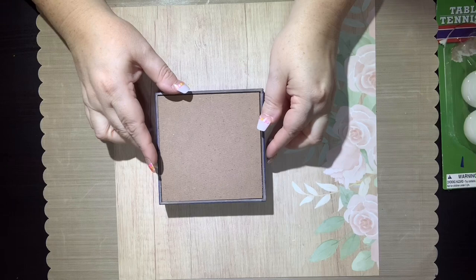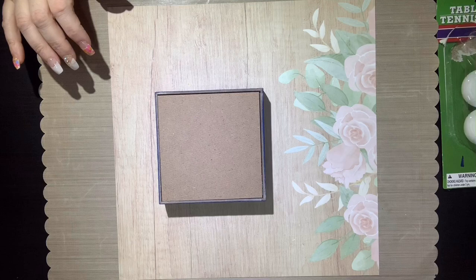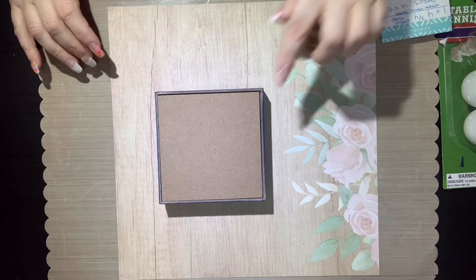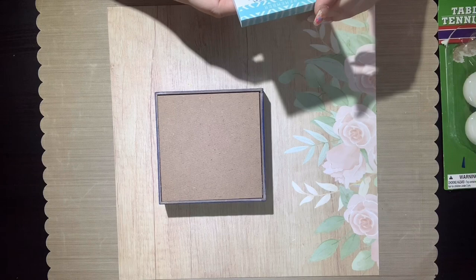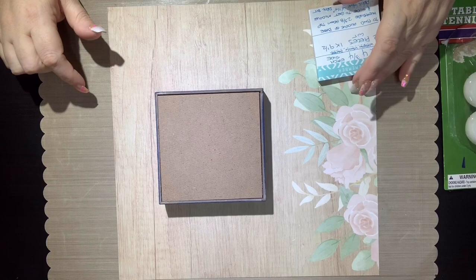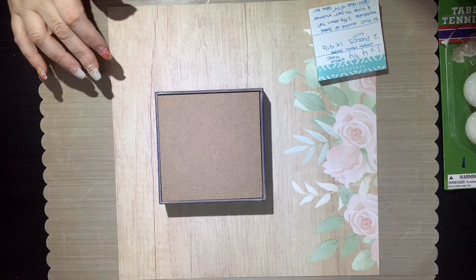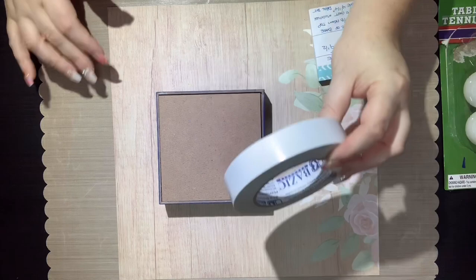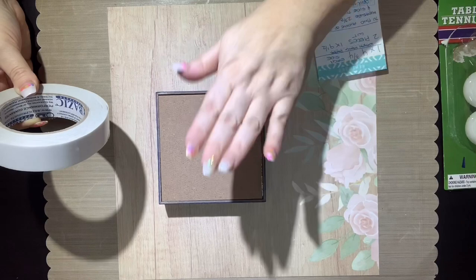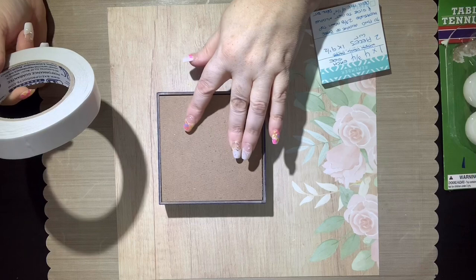I'm going to drill a hole using a quarter-inch drill bit — that's the exact size of the dowel, which allows it to stay in pretty tightly. You could also use a Phillips head screwdriver and a hammer to poke a hole if you don't have a drill. To cover with paper, I'm using double-sided tape — run it around and lay the paper on top. This is a basic brown double-stick tape that's super strong. You could also use liquid glue or a permanent tape runner.